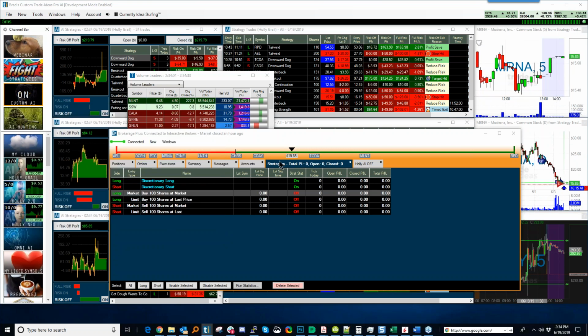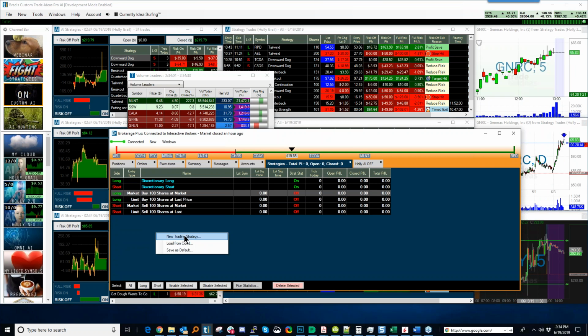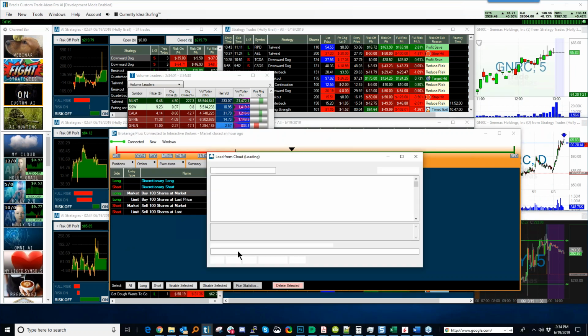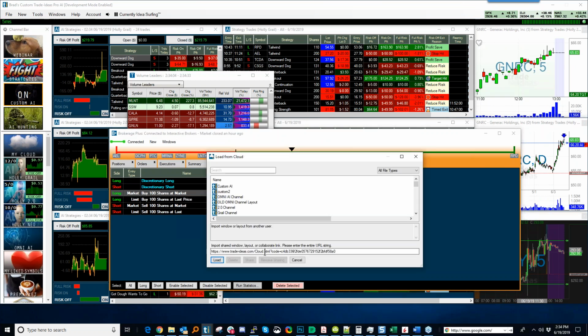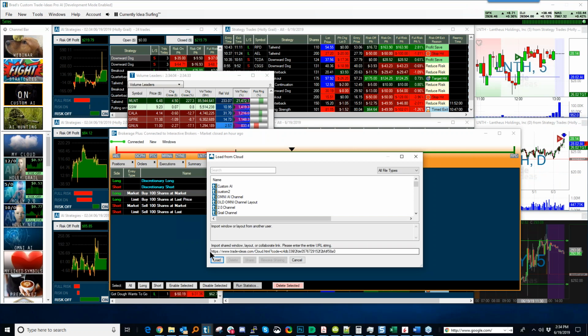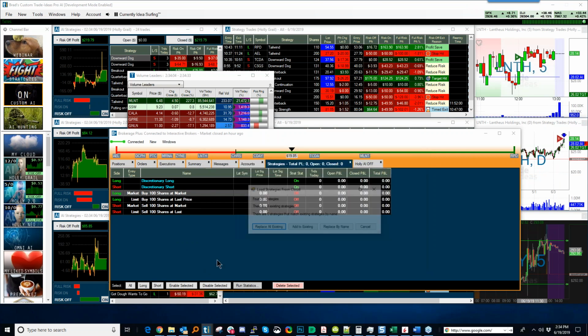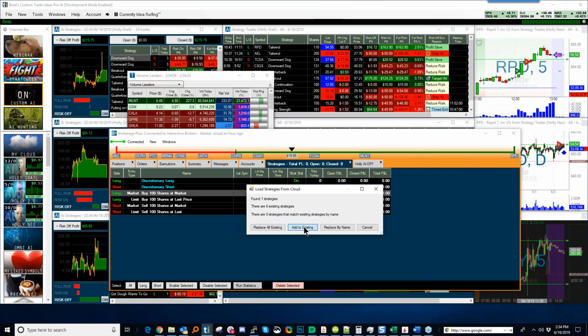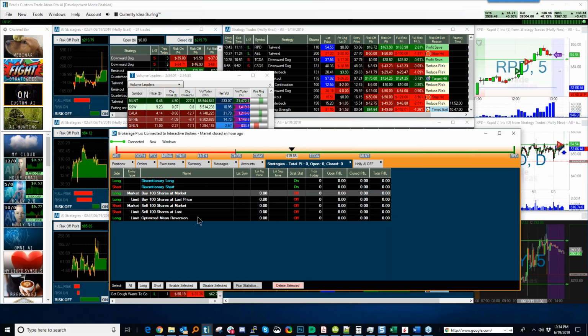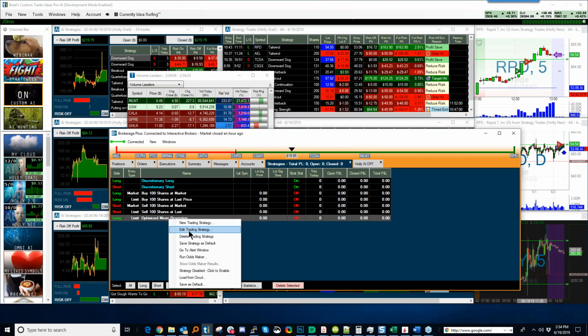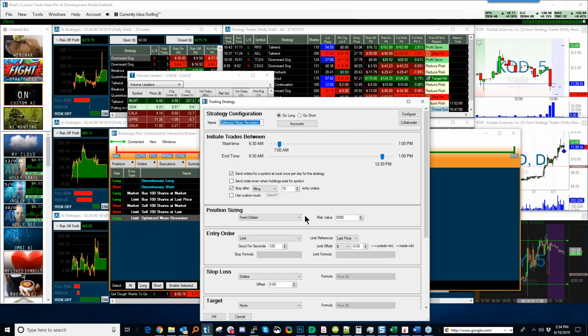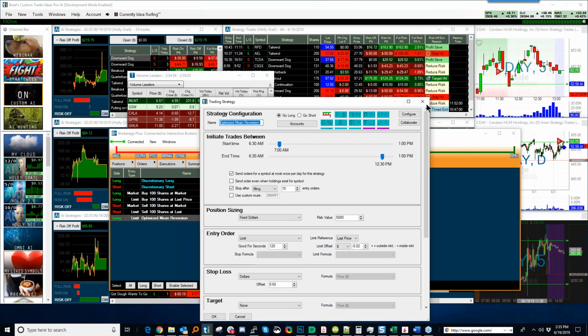I'm going to go ahead and add it to my strategies tab. I'm going to go load from cloud, and I could do it from scratch, but I'm going to go load from cloud. It should have it right down here. If you have something in your clipboard that looks like a cloud link, it'll automatically be populated here. And then you can load it. So I'm just going to add it to the existing. And there's my optimized mean reversion. It should come already set up with the type of parameters that I want, because I had set it up that way with my stop loss and everything. So that's good to go.